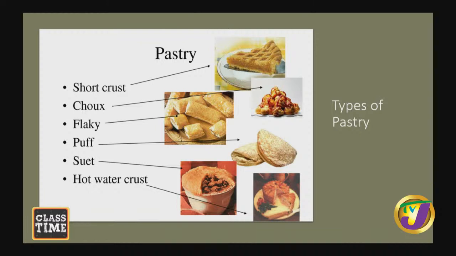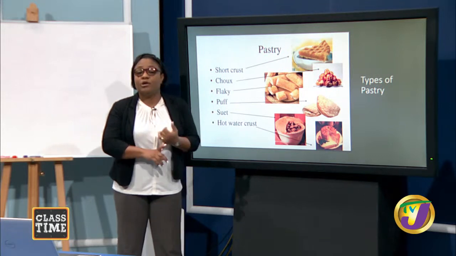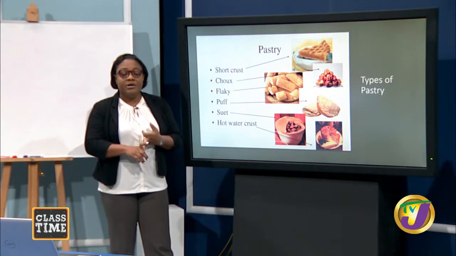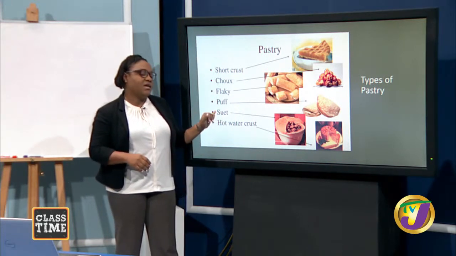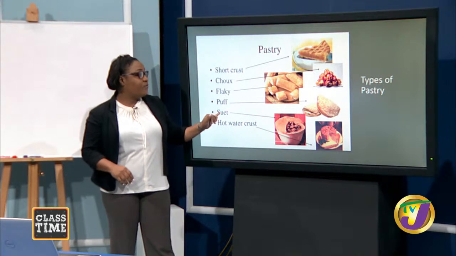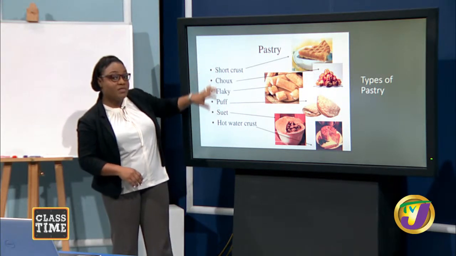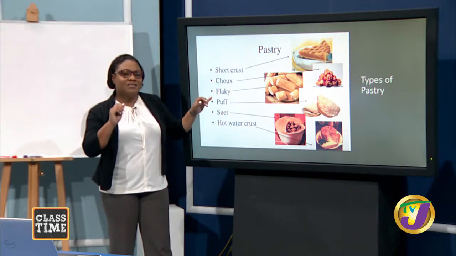And then we have this suet. Some persons would call it suet, but when I was at school, I was taught suet. I researched, I hear the pronunciations as suet. Now, suet is beef fat. Beef fat is what they use instead of margarine, butter, lard, or shortening. This particular type of fat is normally used for savory pastry. They may use this type of fat to employ other pastry methods. So beef suet can be used to make flaky pastry if you're making a savory product.